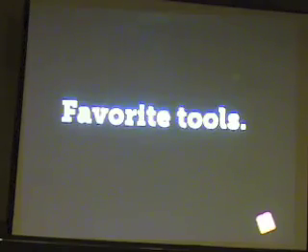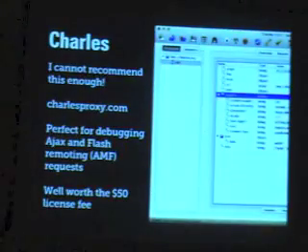Chrome has a network inspection tool. I think IE now has one. Firefox has Firebug, and Firefox might even bundle their own in now. And so these give you a great way to inspect the messages going back and forth, and to even see the HTTP messages. But those aren't my favorites. So my favorite tools are, I'm going to give you two of them here. One is called Charles.